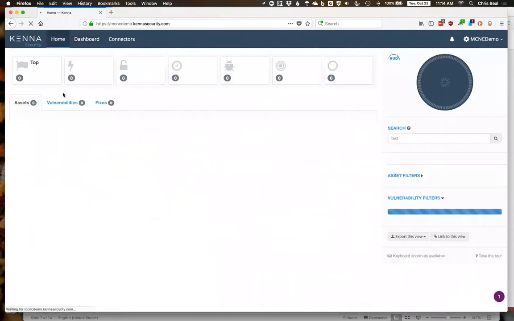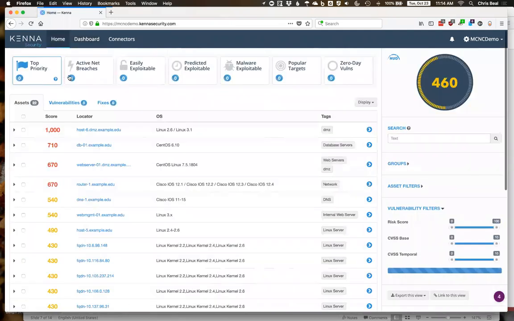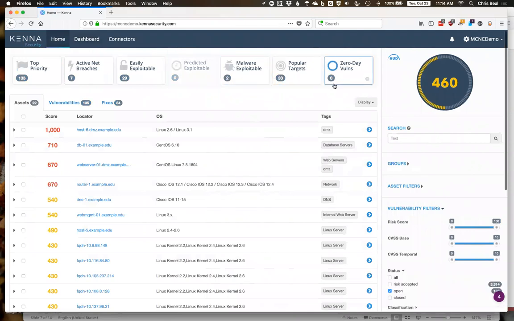So we'll go back to the main screen. You can see at the top there's some kind of pre-built ways to look at the data that is being presented to you. The first one is top priority. So these are the things that Kenna, based on their algorithms, believes should be your top priority for remediation.